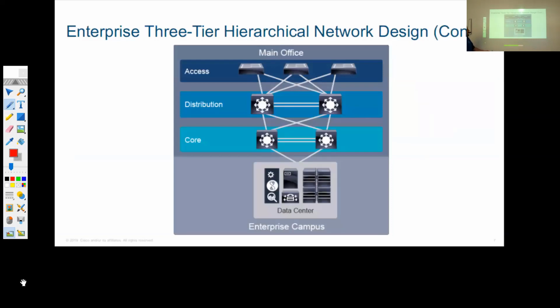And so in here, each one of these has their own individual job that we're dealing with. We mentioned the access layer has to deal with the idea of how do users get onto the network. Right? So we can do things like our trust boundary. We can do things like 802.1x authentication to validate who is that user.